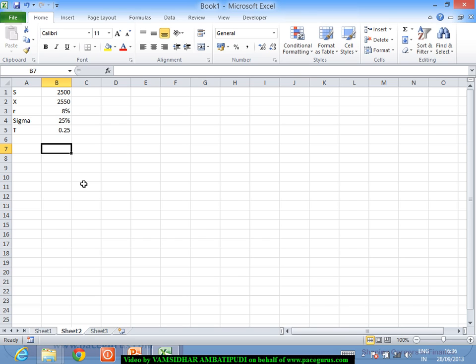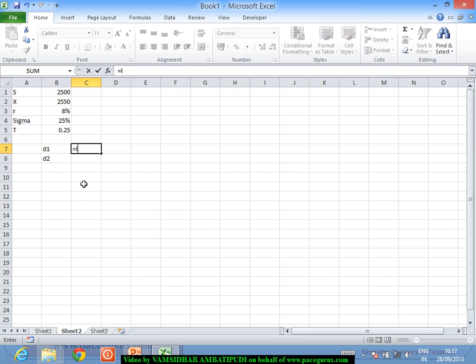So we have first found out D1. Again, as a numerical also we can still take it. So if these are the five elements that are mentioned for our security, I can find out the price or the premium for this call option using two variables called D1 and D2.